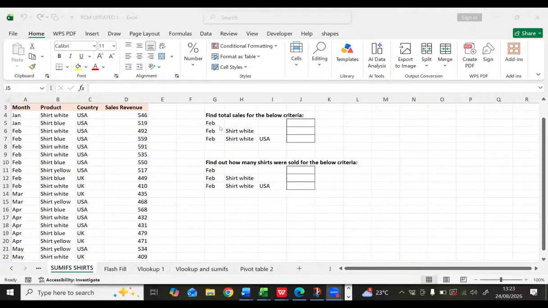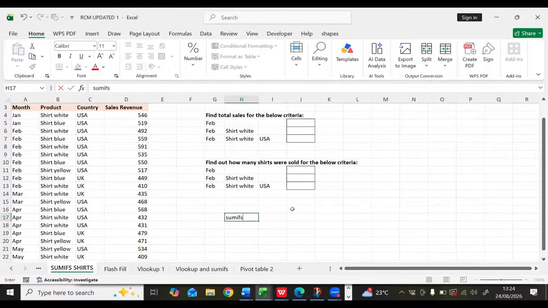So somebody wants you to come and do what we call a conditional SUMIF. Ladies and gentlemen, there is no way you can tell me that you're a great accountant and you don't know how to use the SUMIFS function. If you don't know how to use the SUMIFS function, then this very session is really good for you. Here, they want me to sum February sales, the first one.